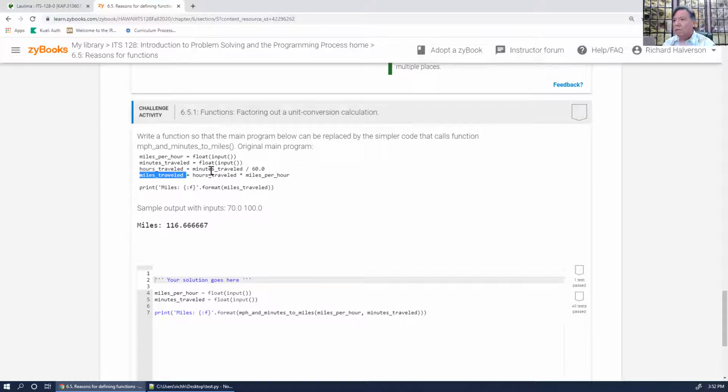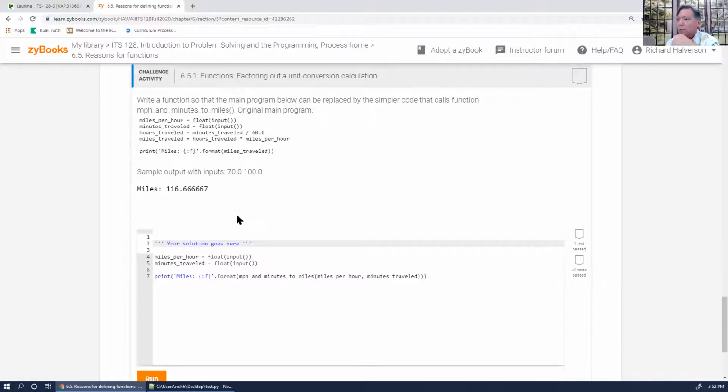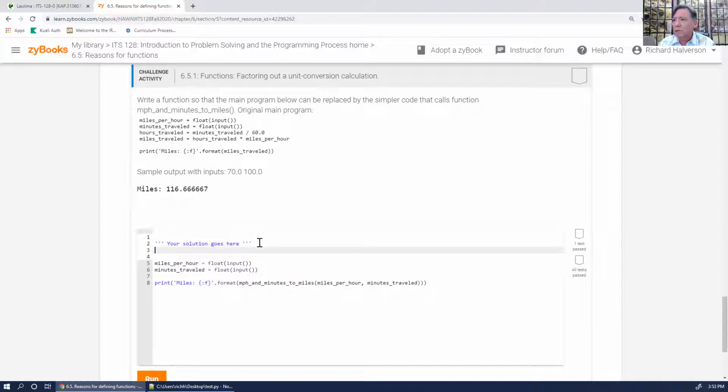And then we print it out. So sample output with inputs. We input miles per hour, we input minutes traveled, and then we've got a function, and the function is going to be def this.